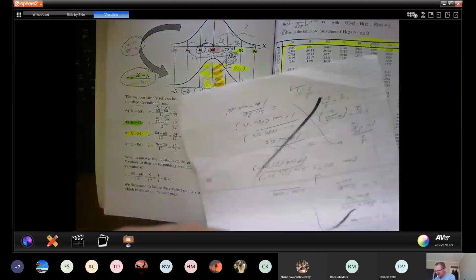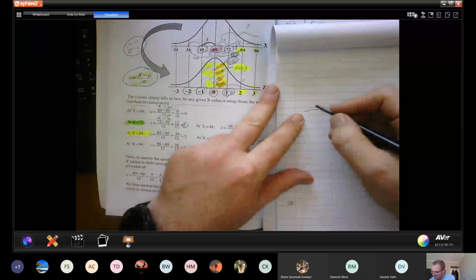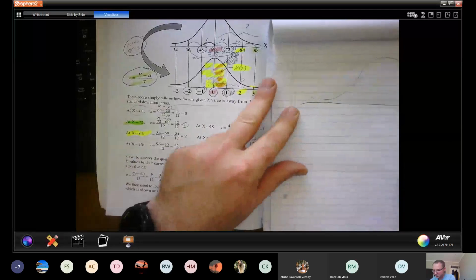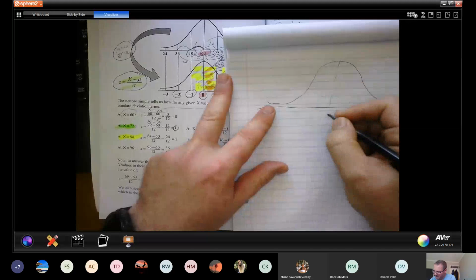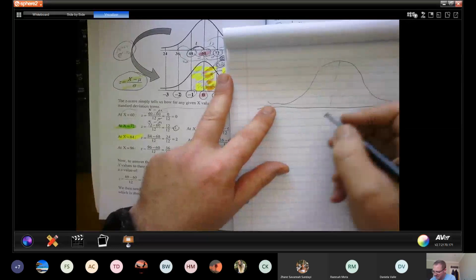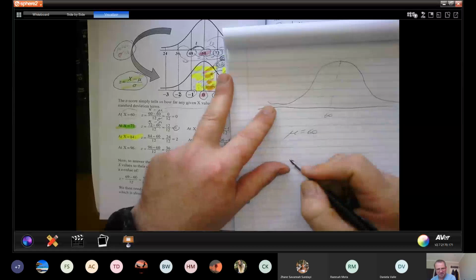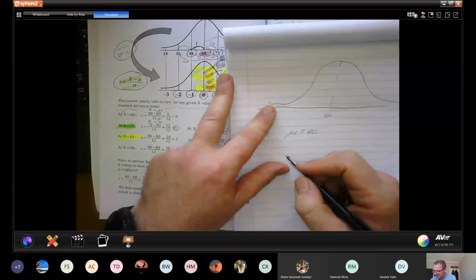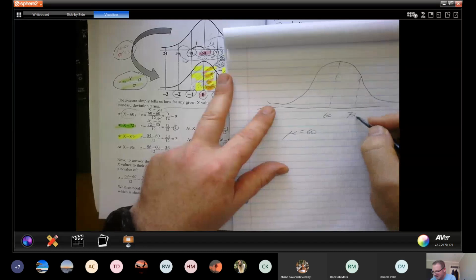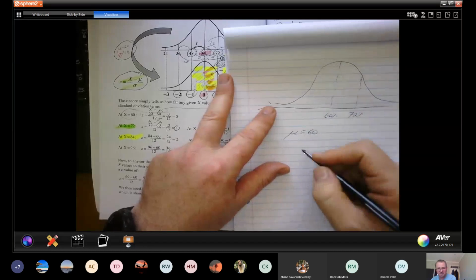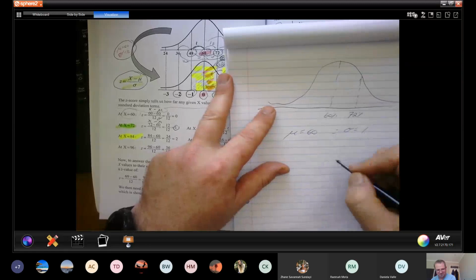Okay, so that area, let me just scribble this somewhere. So what you've worked out is that if you have a normal distribution, the process you're going to do is this. Let's say we're taking the sum from the beginning. If we had a mean of 60, you'd write down your mean always. Mu is equal to 60. This is going to be the process we're going to use, right? And then you wanted to know what's the probability of somebody getting between 60 and 72%. Say that was the question. And they told us your standard deviation is 12.